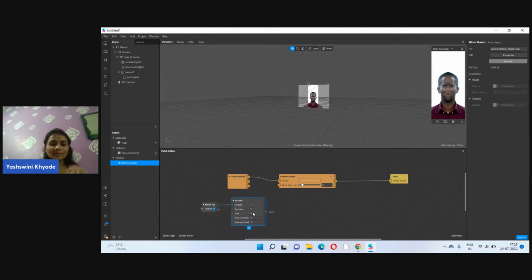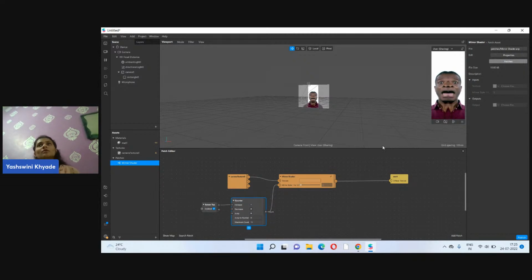Now jump, also increase and decrease, this is about the properties which this counter has. So now what we will do is connect this counter with these mirror styles, so that once the first mirror shade has been done, it will jump to the next. So the counter will increase one by one.